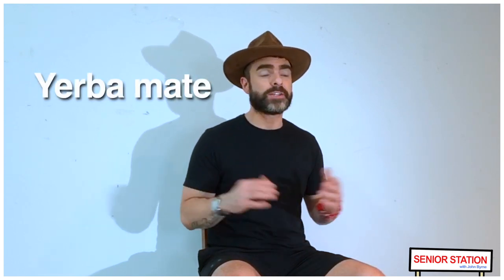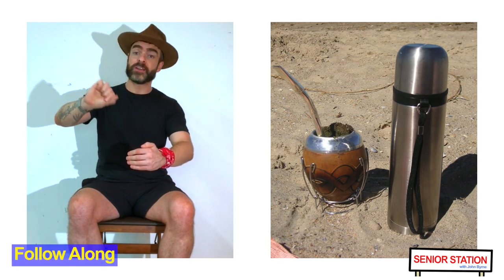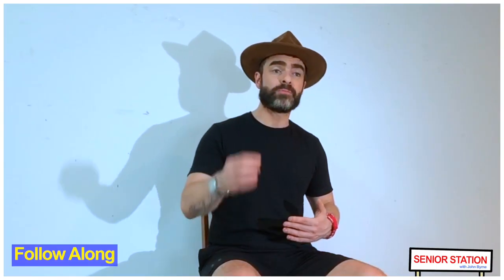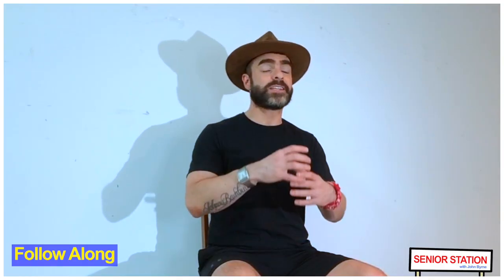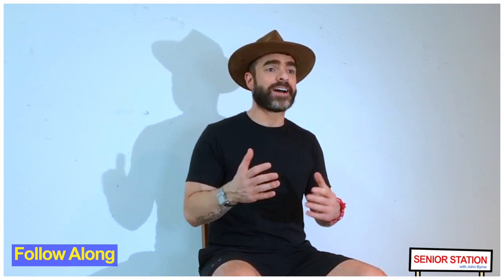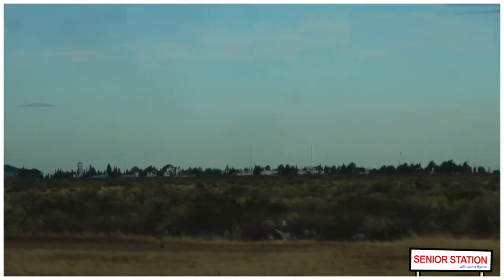Argentinians love tea, and they have a very special kind of tea called yerba mate. They fill up their thermos with this very strong tea, and they put it in their pouch, and they carry it around all day. And they have a little metal straw that they also carry called a bombilla, and they drink their tea throughout the day. Try it. Mmm. Delicious. Do you like your tea hot or do you like it cold? Put it away, because in Argentina, we're going to continue drinking it throughout the day.